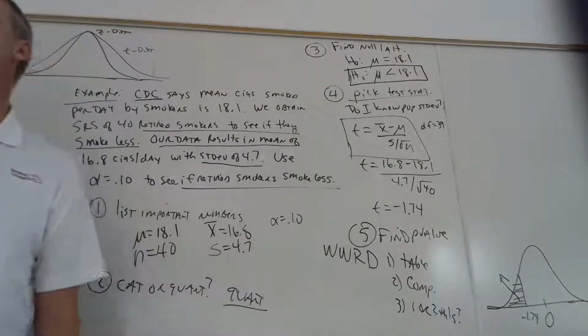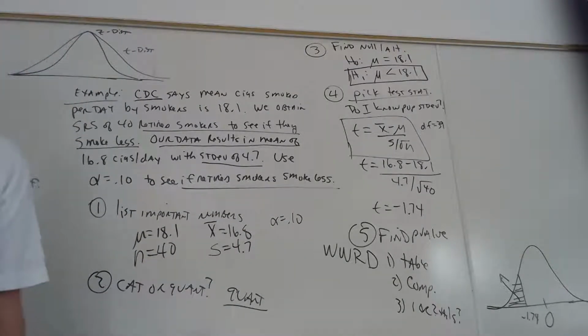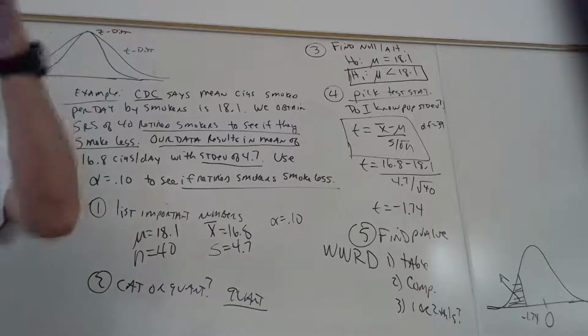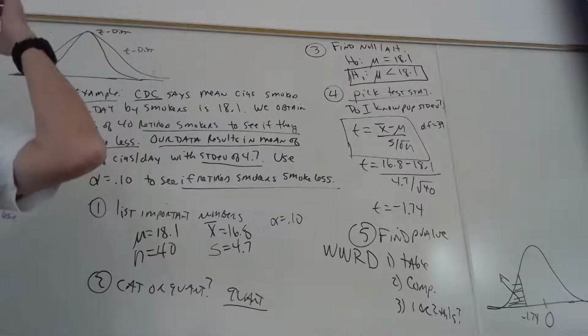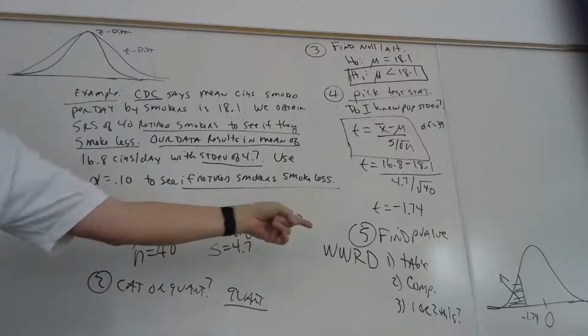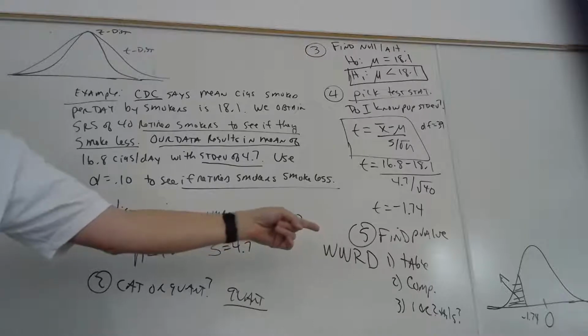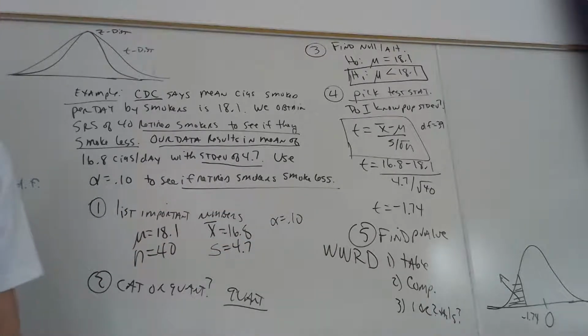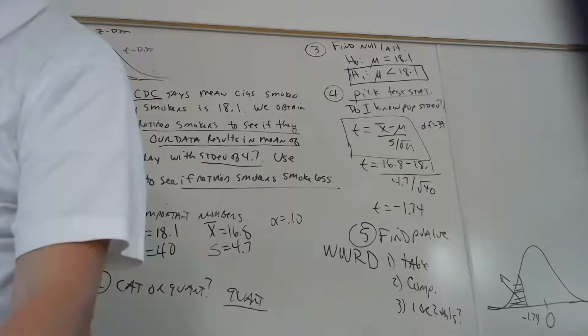Now, the problem is this table is a lot harder to use than the normal table. Yes? So if it was 2 tails, then that number would have to be divided into 2. Oh, that's a good question. If it was 2 tails, we would double it actually. We'll talk about that in a minute, because whether you use the table or the computer, you guys, I think, are going to really like the computer, because it's a lot easier. But quiz Tuesday is going to use the table, so you need to know the table. All right, so I've got 1.74.